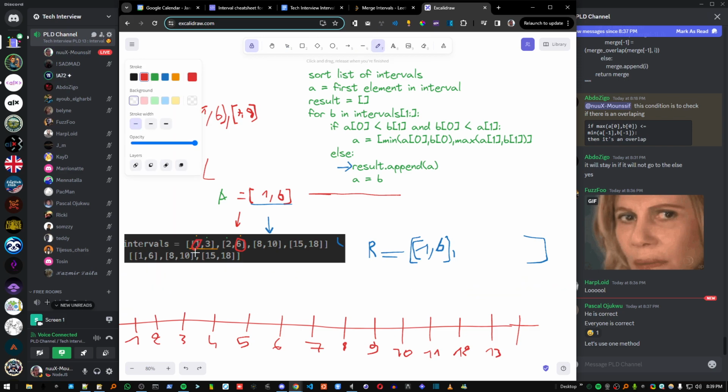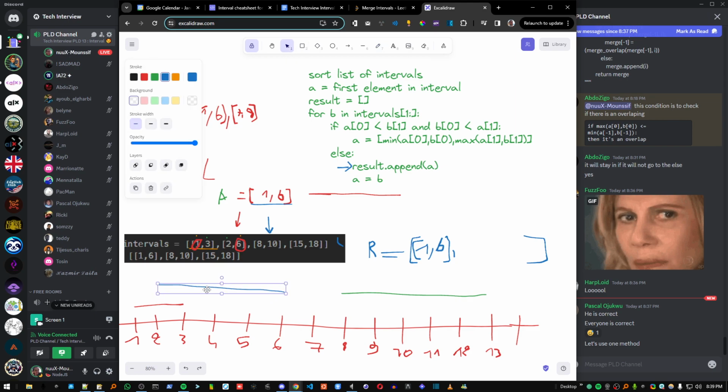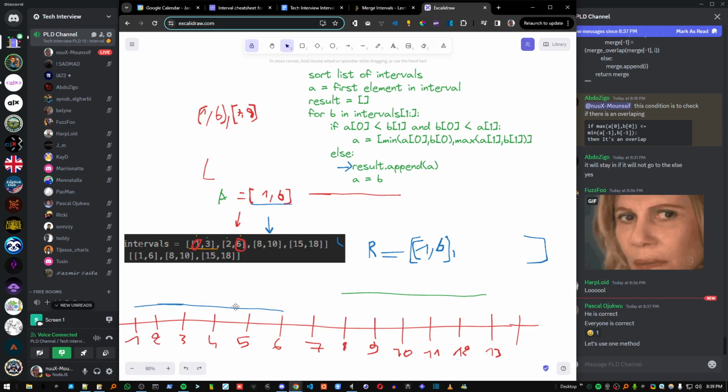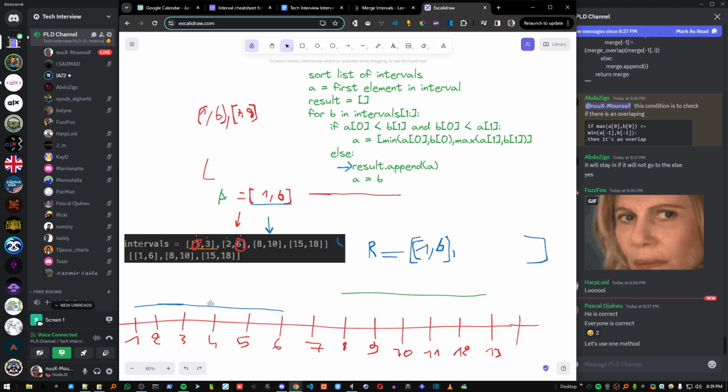We have 1 3, and we have 2 6, and we have 8 10. Now when we merge this, it becomes one color. It becomes one. If it becomes one, I need to compare it itself from the start to the end with this.